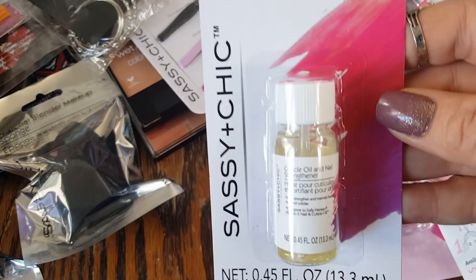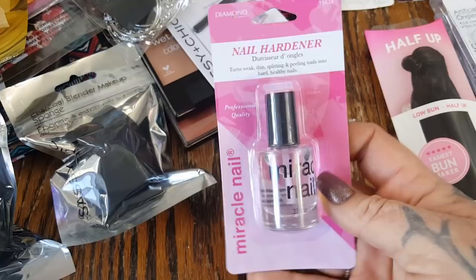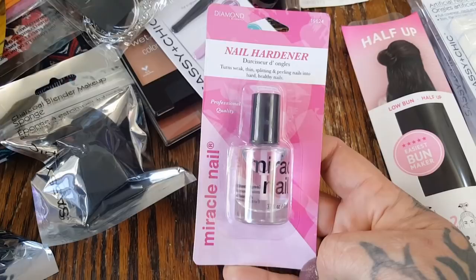And this is just the cuticle oil and nail strengthener. This is always nice to do after you've trimmed up your cuticles. Another amazing brand. This is Diamond. I grew up watching my mom use this on her nails, and I know she used a Sally Hansen form of it, but this is the nail hardener.